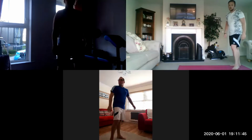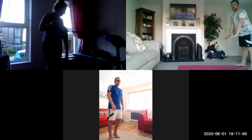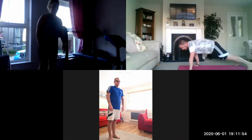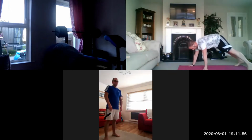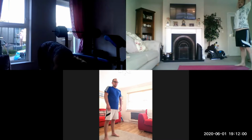Last thing we're going to do is a couple of walkouts. So you just stand at the edge of your mat or whatever's the furthest point away. And we're just going to be stretching down to the ground. So we touch the ground, coming all the way out. Nice and flat. Bringing ourselves back again. And up. And stretch the arms up into the air.